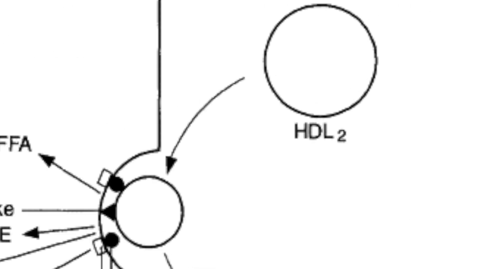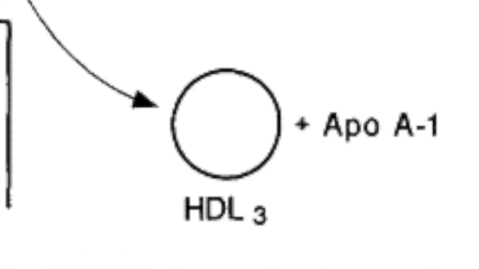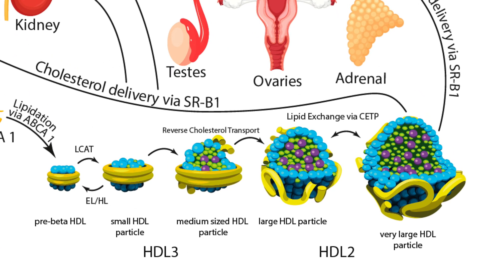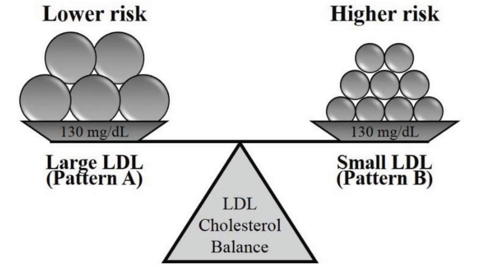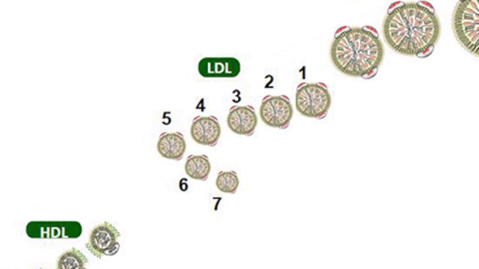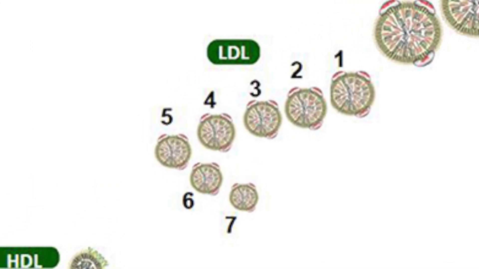Hepatic lipase can convert HDL2 to HDL3, as you can see in this image. HDL3 can then be taken up by the liver, and overall, because HDL3 is removed, you get a reduction in the HDL pool — a decrease in total HDL on your blood test. In addition, hepatic lipase can convert large, buoyant LDL molecules to small, dense LDL molecules. The small, dense variation of LDL puts you at a much greater risk of atherosclerosis, plaque accumulation, and heart disease. But the key question is: does testosterone and steroid administration change hepatic lipase activity?